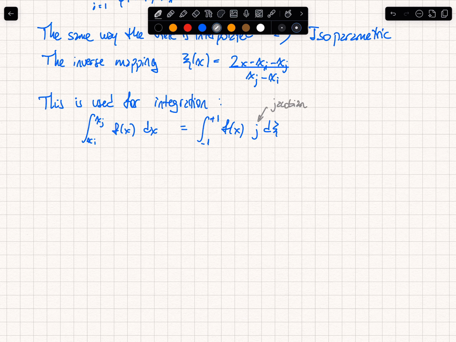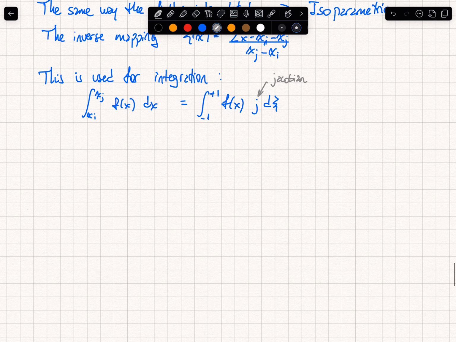And you can already understand that whenever we move to higher dimensions, if we go to 2D, for instance, and I have two triangles, that Jacobian is still going to be representing something similar. So in a two-dimensional setting, we're going to have the ratio between what? Areas. And in 3D, volumes. So that is a physical representation of that Jacobian.